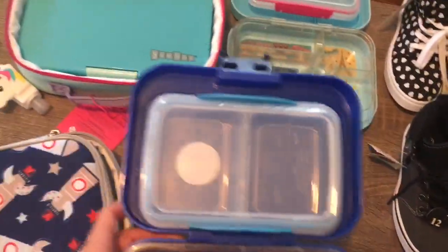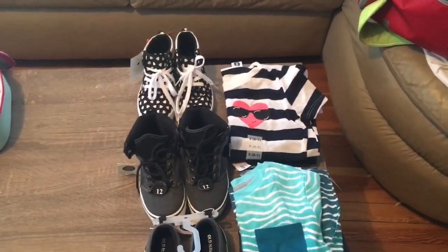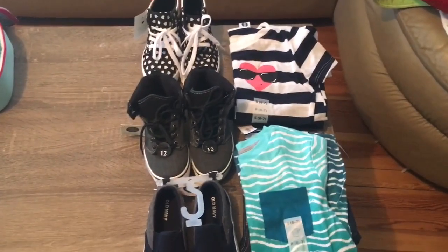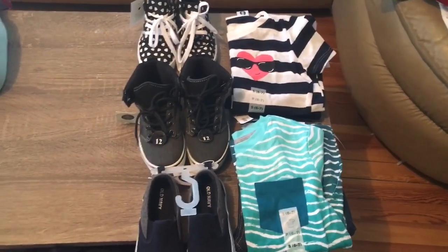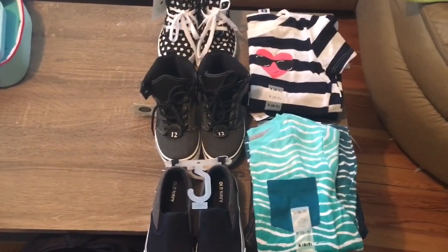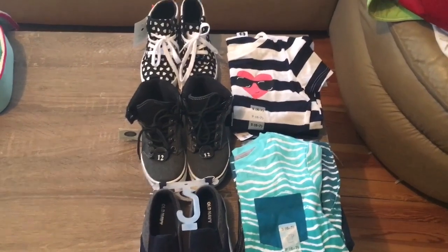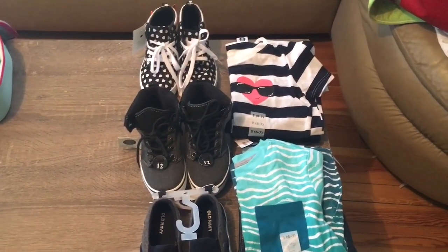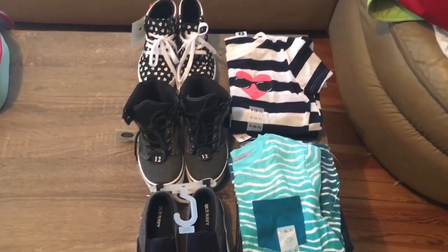I'm going to move on to the clothes. I don't really buy back to school clothes all in one go — I sort of shop throughout the year and don't buy a whole bunch right in September. It's easier budgeting-wise, and I prefer to buy things as I see good deals. Whenever Old Navy or Children's Place have clearance sales, I grab up whatever looks like it'll fit them, or I'll buy it in a size bigger. At the end of spring this year, I went and bought the kids a ton of clothes — probably $500 worth at original prices — but with all the bargains and clearance sales, I got them for about $200.